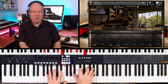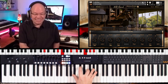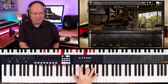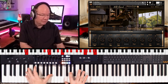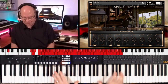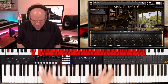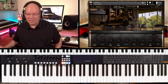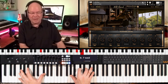It's like flying a rocket ship to the moon, or to Mars even. I had my loop back just a little bit. Yeah, that's it. No clip. The clipping's gone! The clipping's gone away.